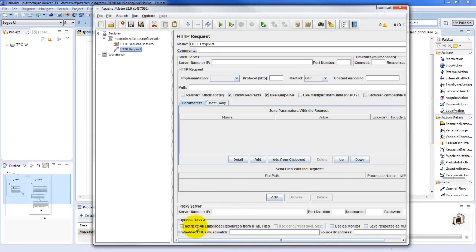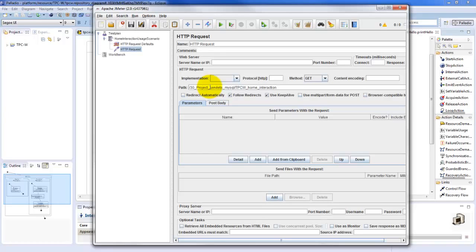What I don't have to do anymore is to check Retrieve All Embedded Resources from HTML Files, because that's a part of the default, so I don't have to override that. However, I could, for instance, say here I do want to call a specific page, TPC-W under home under interaction. That would be the location of the home page of my TPC-W application on the web server.